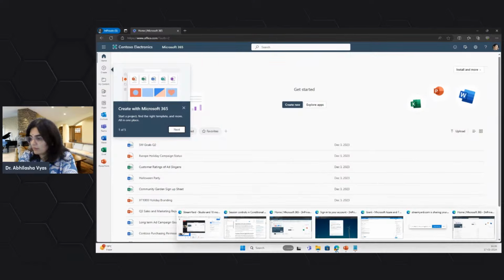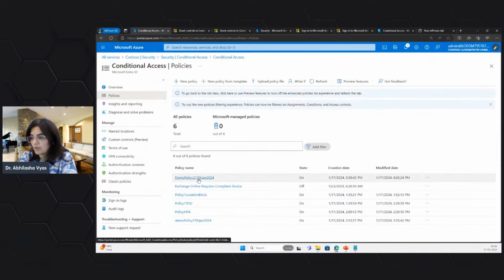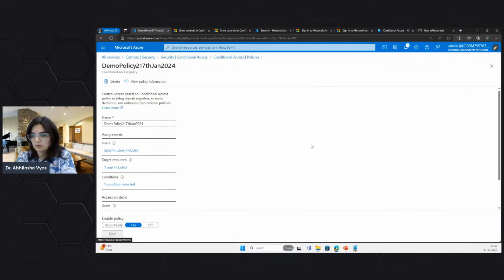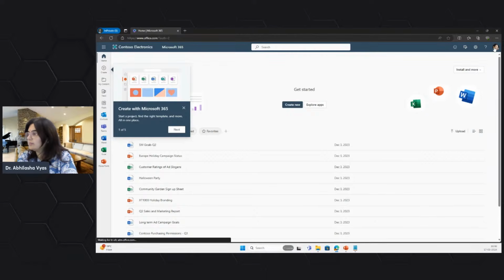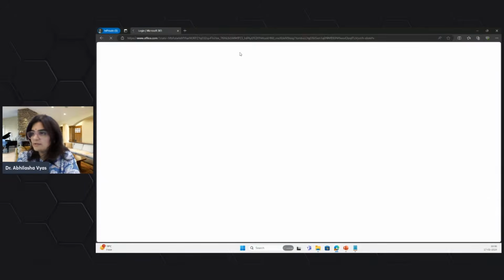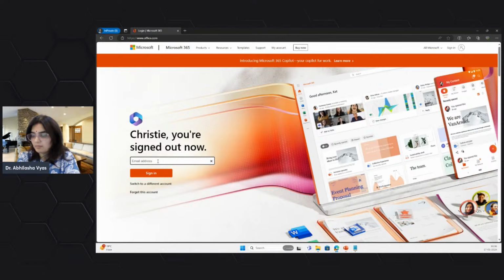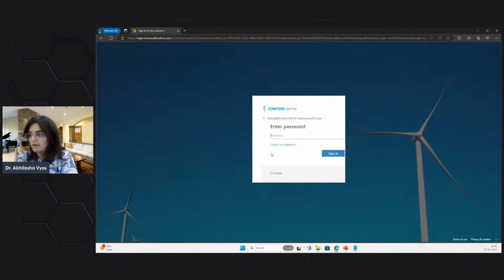Now let us see if we have enabled that policy too, and then we will try to see, based on the location, if this policy is blocked for me or not. Okay, now let us log in again with Delia Dennis. For your organizations, you can also practice and see how you can make your environment safe from any kind of unauthorized access from the outside world and even from the inside world as well. So we are just signing in with Delia D.